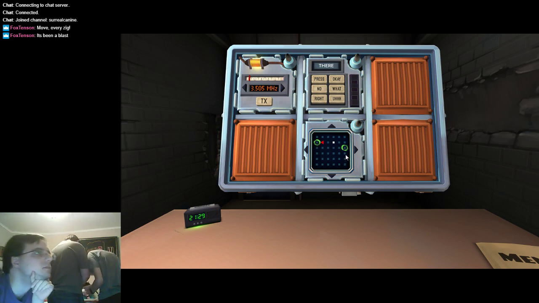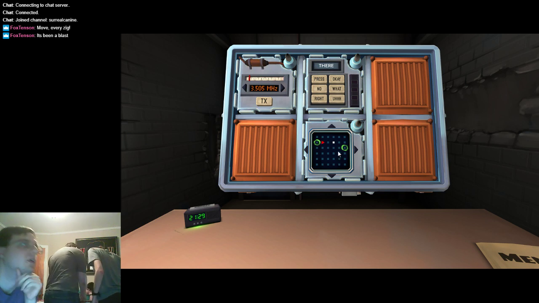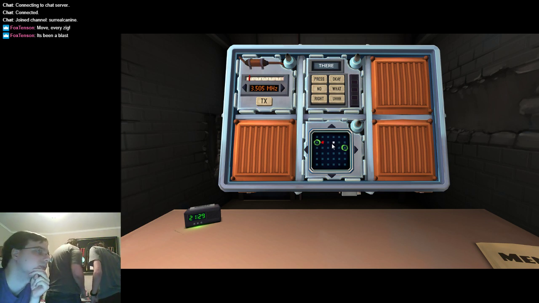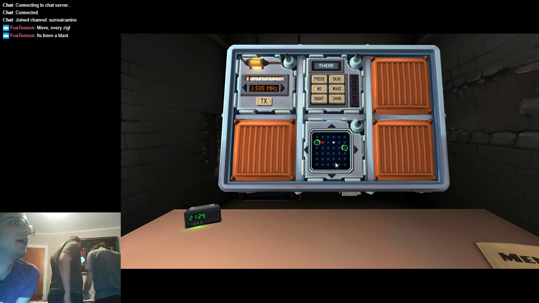0-4. Isn't that 4? Yeah, it's right. It's this one, right? Yeah, Michael. All right. So what do we do now that we know it's this one?